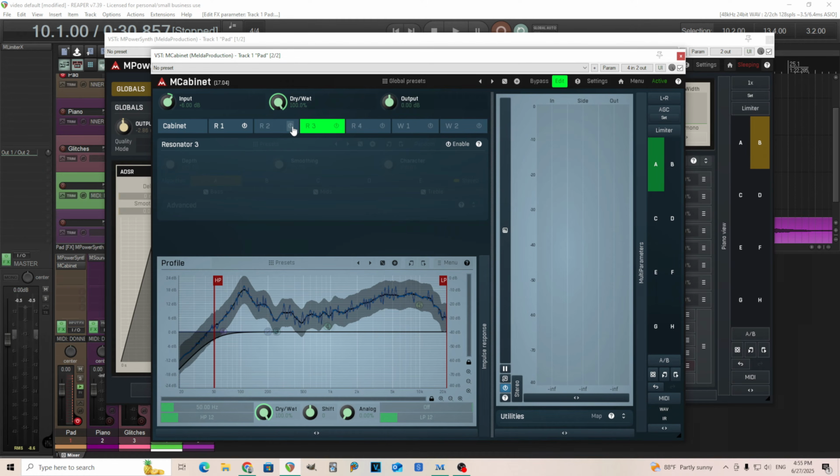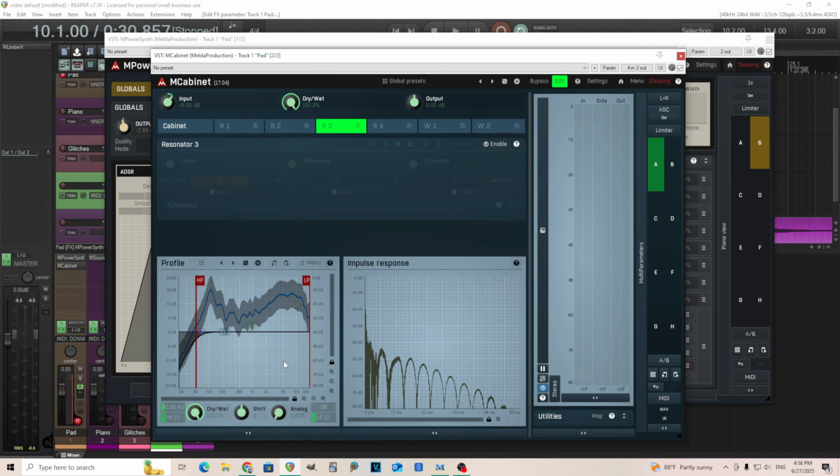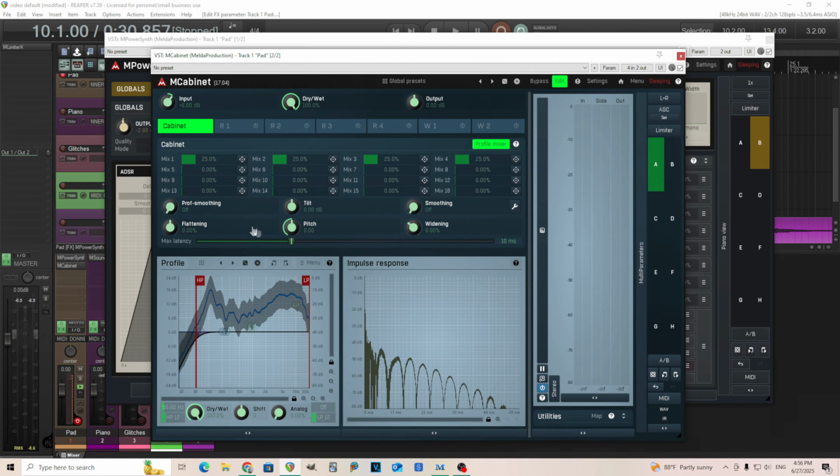So if I turn these off like this, you see, okay, it's much smoother. And we look here at the impulse response. Many people think, okay, this is EQ, and impulse response, this is time, right? So this is more like a reverb. But actually, the EQ influences the time, just because it's shifting the frequencies back and forth in time and in phase.